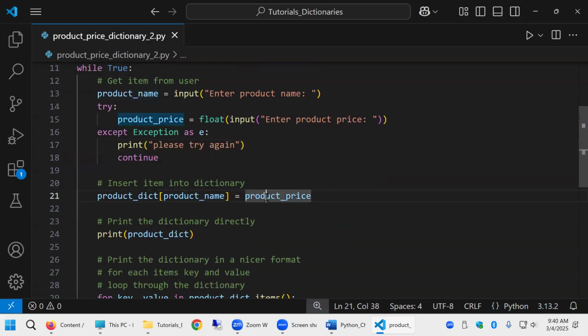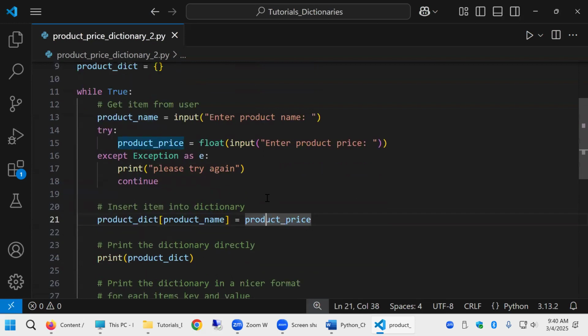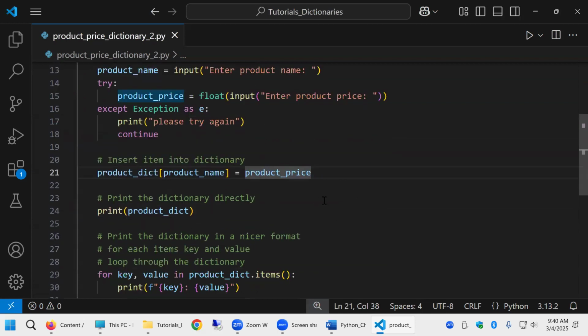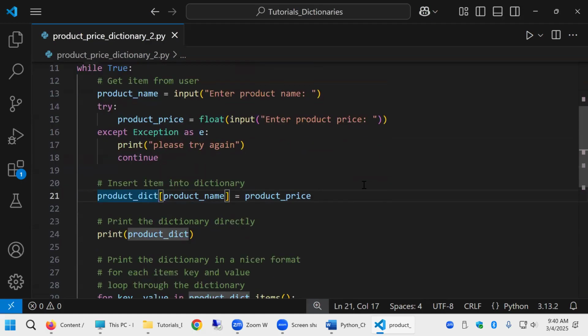Now, because a dictionary can hold any number of different types of data, this is fine. There's not a special dot set like there is a dot get. So we're setting the product price, right? And we're setting it to the product name key.